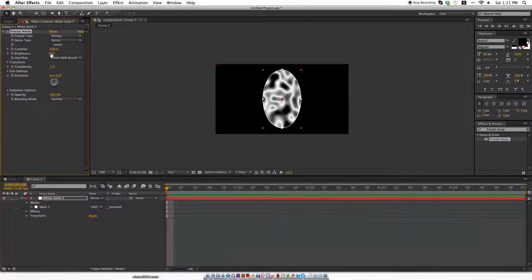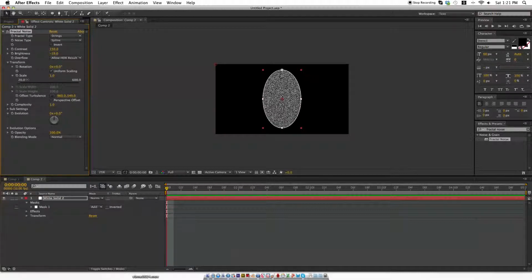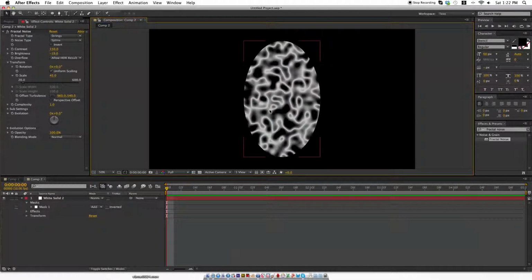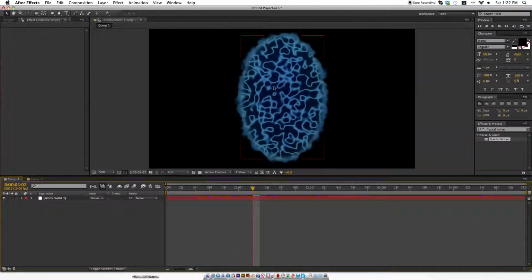If you wanted to, you could change the brightness and everything, bring down the brightness a bit to give it a bit more transparency and contrast. From there, you're going to go to transformation and scale it down. You could scale it all the way down and make it look like that bad TV look, but we're going to bring it to about 45, 43. 45 is alright. And so there is the basic inside of what you saw here. That's just the inside form.